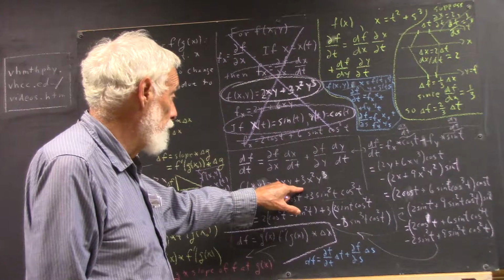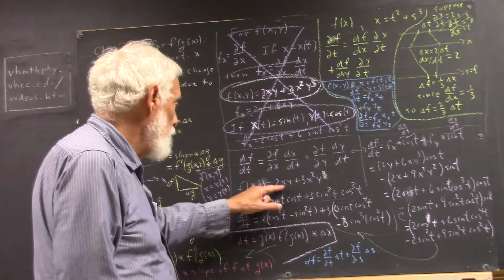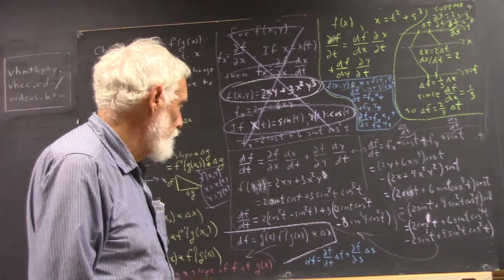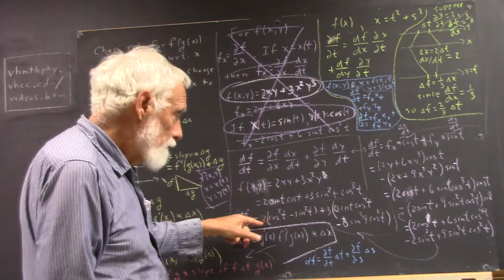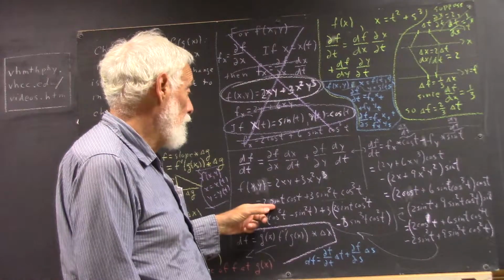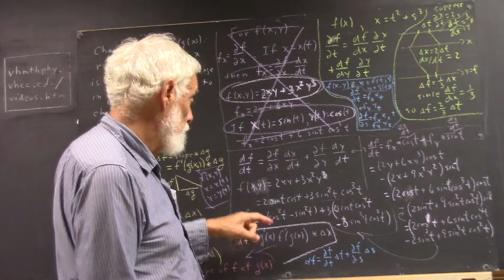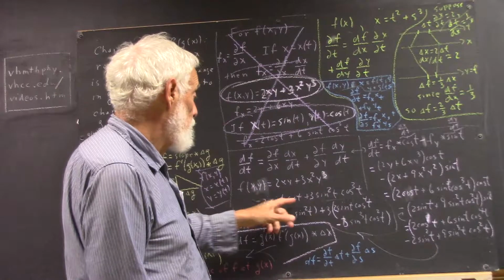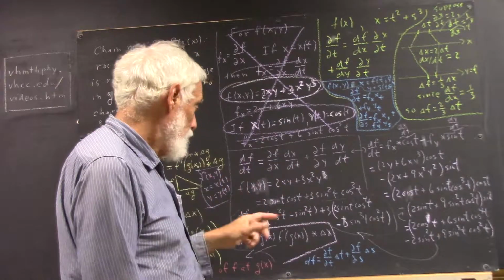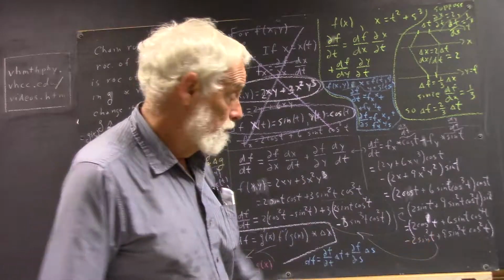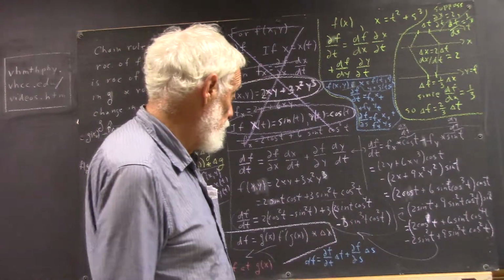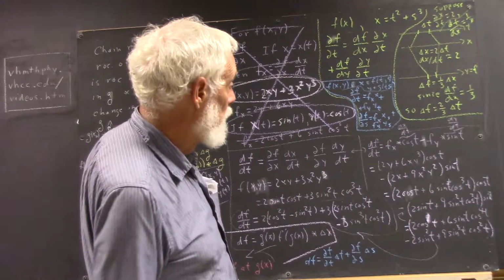Okay, so I'll repeat the f of x, y here. Same thing we had up here. And if x is the sine of t and y is the cosine of t, then substituting the sine and cosine, I get this. So that df dt is this. Now the calculus is very simple. The derivative of the sine is the cosine. So applying the product rule here, we're going to get a cosine squared. And then applying the product rule, taking the derivative of the cosine times the sine, we get a sine squared, but it's negative because the derivative of cosine is the negative of the sine. So all this follows very simply from the derivatives of your trig functions and the product rule. So you can work this out and verify that all this is correct. It's very easy to work out.